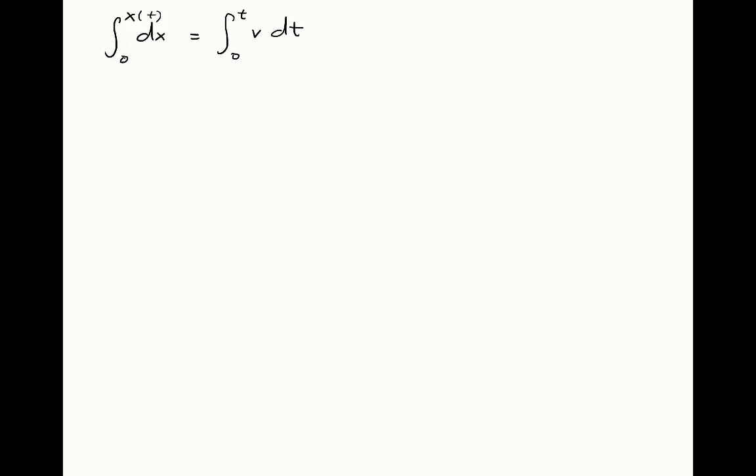And again, we set the initial position of x to be 0 just because it makes it easier. The only reason not to do that is when you're dealing with more than one object. And we're only dealing with one object right now. So, if we do this, and our equation for velocity came out to be what we found, go ahead and work this out to find your equation for position as a function of time.